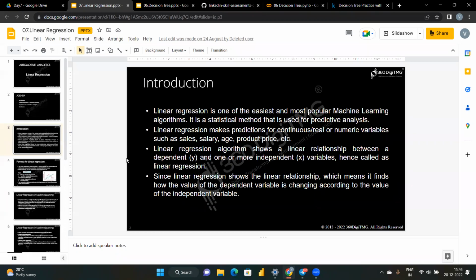So we have seen the introduction of linear regression.